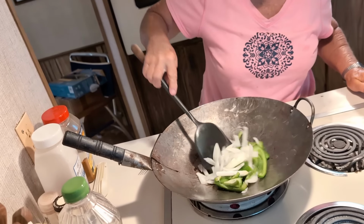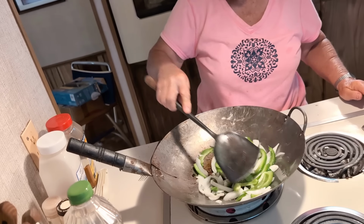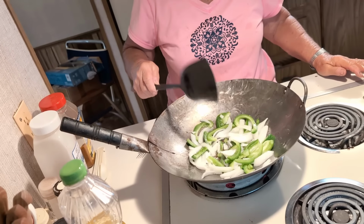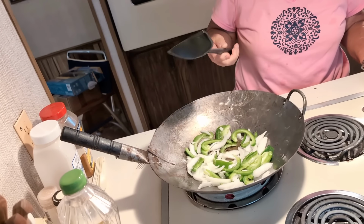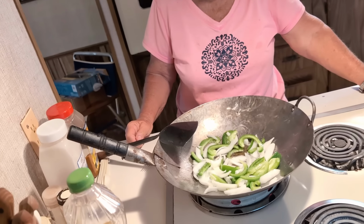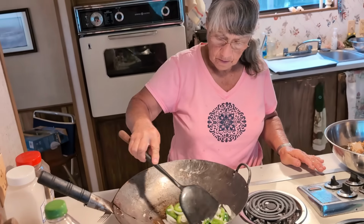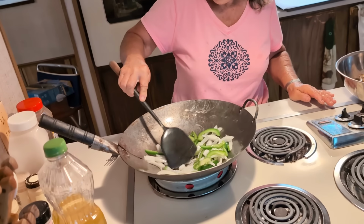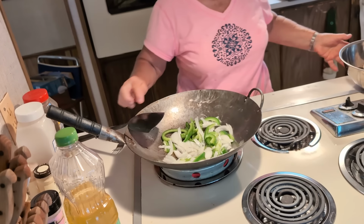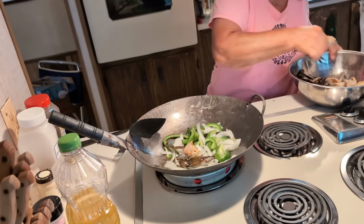Turn the burner up on high so you can start getting these things cooking. Just mix up the oil. You want to get this oil really nice and hot. You can hear them sizzling in here. So the oil's nice and hot in there. You're going to add these crabs and you can see it sizzling in here. You take one at a time and you throw them in there.